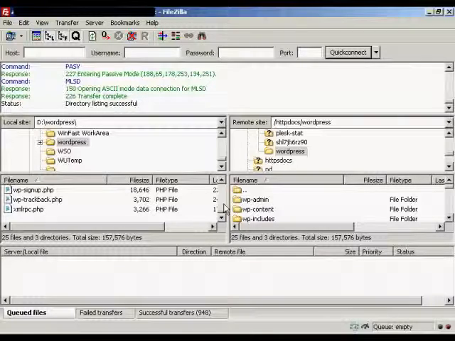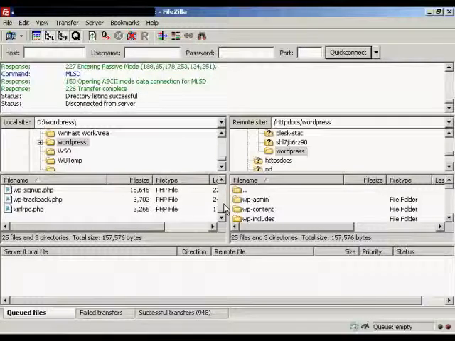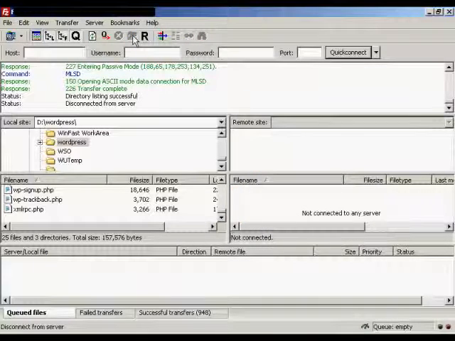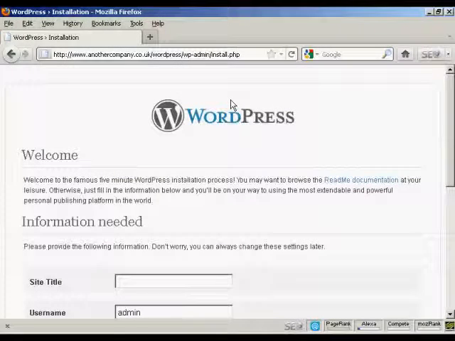Exactly how long this will take will depend a lot on the speed of your internet connection. If you have a super fast broadband, it'll only take a few minutes. On regular broadband, it can take about 15 to 20 minutes. On a dial-up account, it can take a lot longer. In fact, there is such a lot of data here that your dial-up might time out and you'll have to reload it. But the good thing about Filezilla is it will tell you if any transfers have failed so that you can upload them again. Okay, that's all done, so all I need to do now is log off the server and log on to the setup for WordPress.